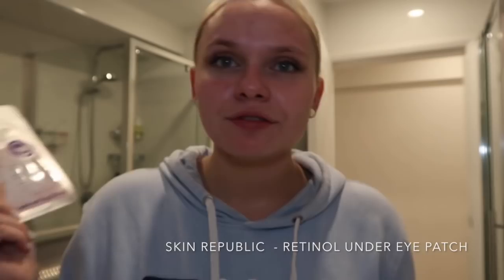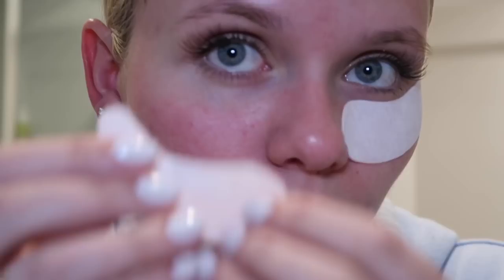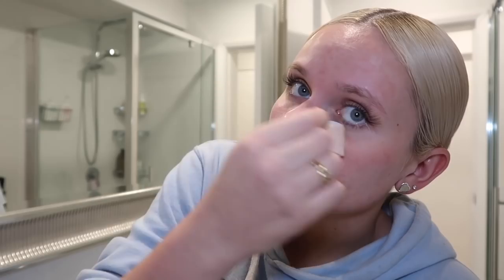Now I know there are so many different kinds of eye masks and face masks. These ones I swear by — they are by Skin Republic and they are amazing. I don't do this every night because it's a little bit more extra, but I like to do it a couple times a week. It takes away any tired bags that you have — brightness boosting, retinol helps brighten dark circles. Now that these have been on for 15 minutes, I'm going to take them off. This is fresh after the scrub so everything feels very clean.